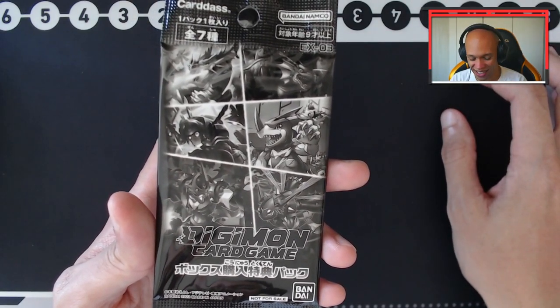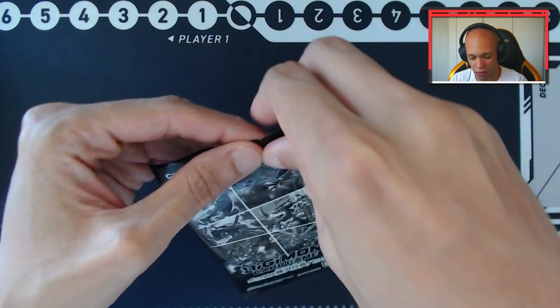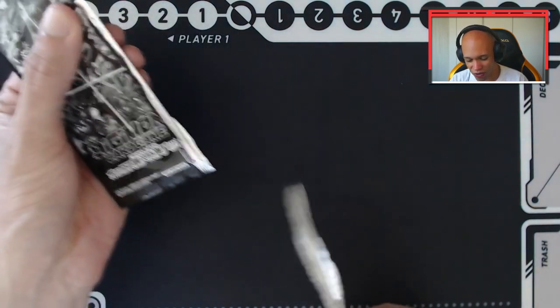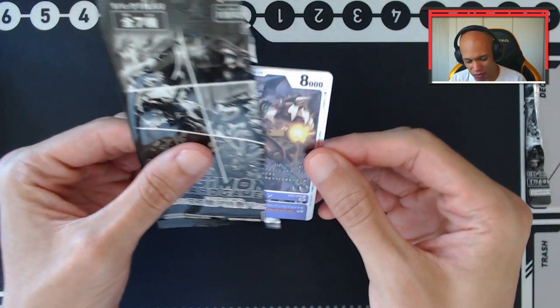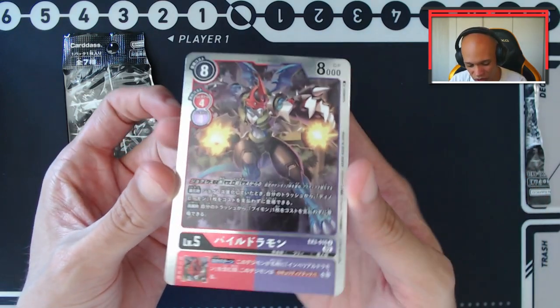And honestly, it'd be great to get either one of those guys. So anyway, let's take a look here and open this bad boy up, see what we can get. I've had pretty awful luck so far with these, but let's see if we can get something nice here. Hey, actually, pretty dang good. Pile Dramon is actually one of the cards we were looking for.